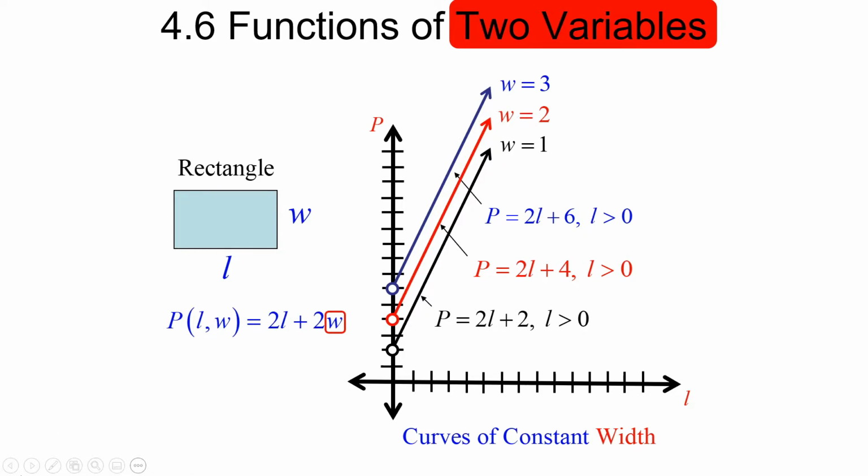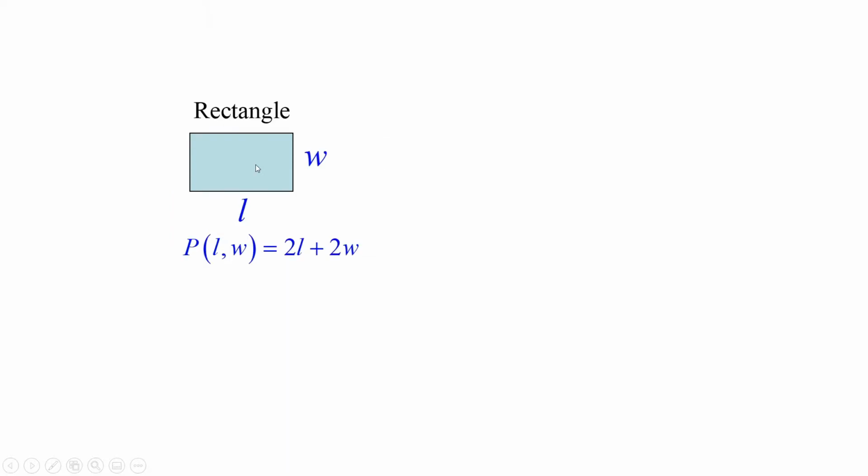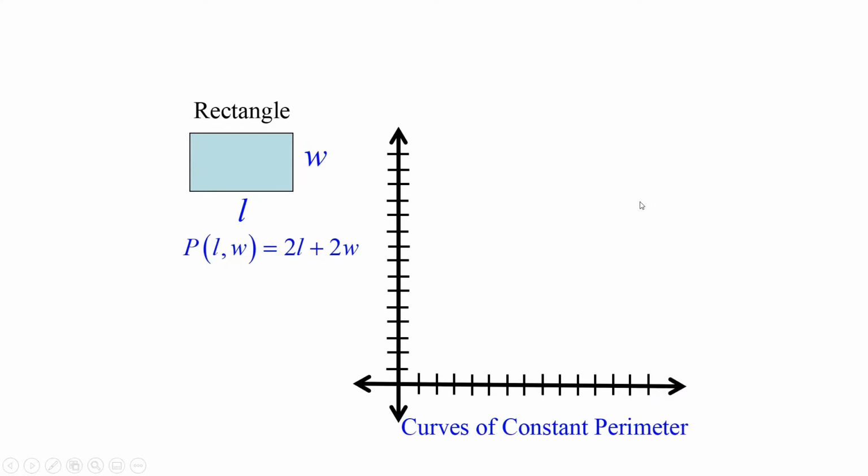Really cool stuff. All right, it looks like they want us to do a little bit more with the perimeter of this rectangle. So what could they ask us for next? Let's see. Oh, yeah. How about if we graph on a 2-dimensional plane the curves of constant perimeter? Now, constant perimeter, that means my output P is given. All right, so that's going to change things up ever so slightly on the graph here.